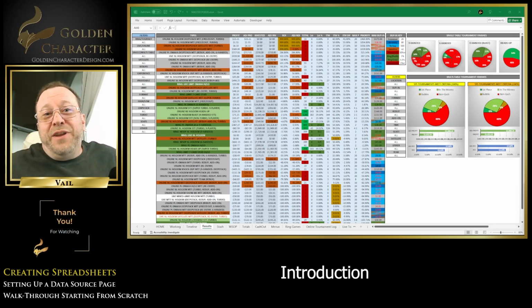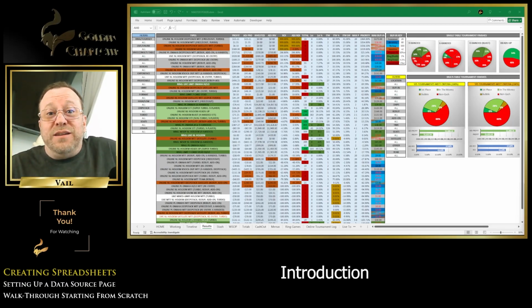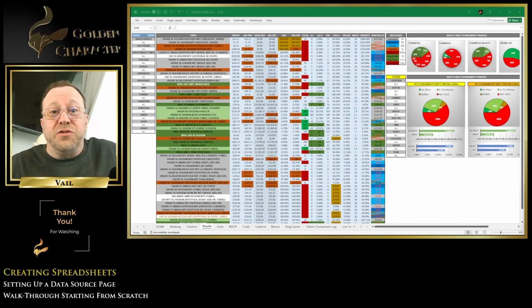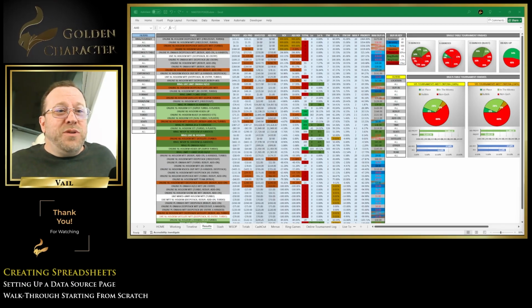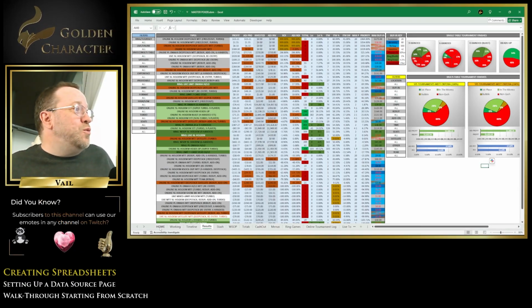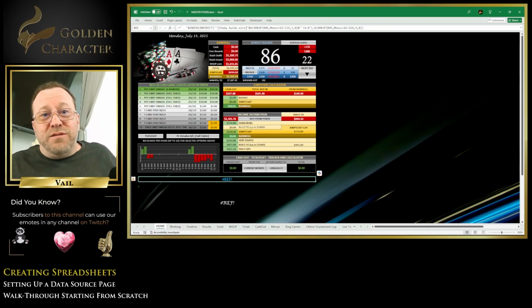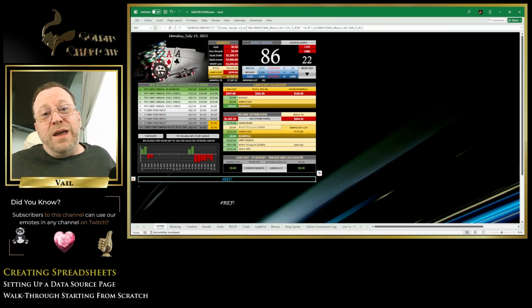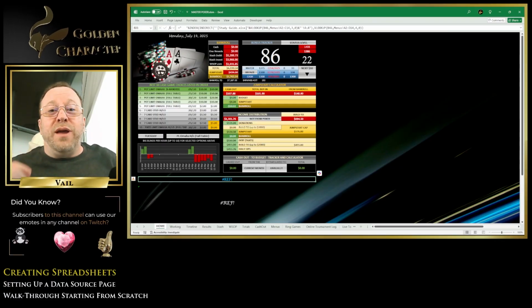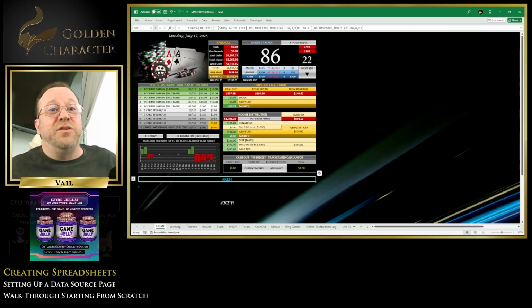So, you want to build a spreadsheet, maybe something cool like this, where you can break down the data in detail, see some charts, some graphs. Maybe you want something even more visual, like this, where you can really control the look and feel of what you're being shown and put the data together in a way that suits you or your team.